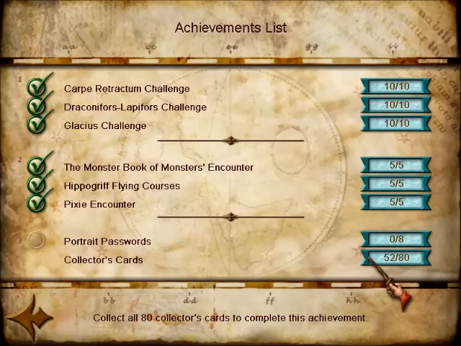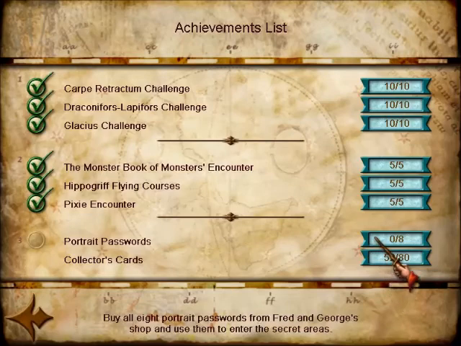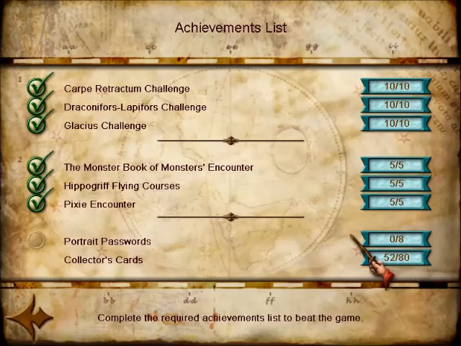You do not have to get all the collector's cards or secrets to complete the game, but you do have to buy all 8 of the password portraits from Fred and George's shop to complete this game. That's the only thing that's not checked off. If it wasn't for that, we would be able to complete this game right here.